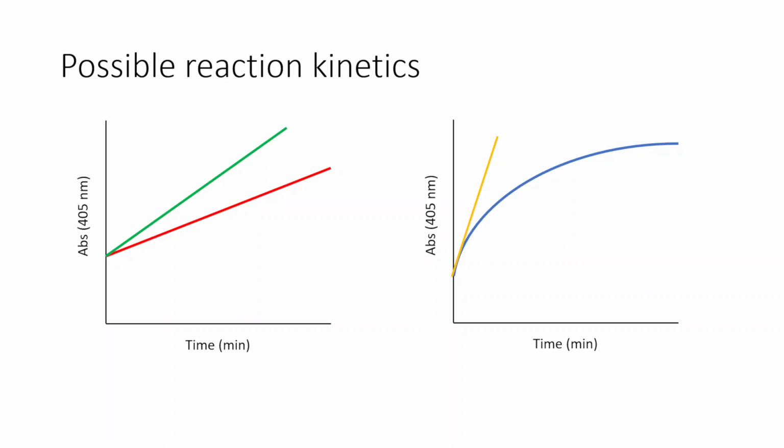Depending on which reagents you have in your cuvette at any given time, you might have lines that have different slopes. And as you know, the slope is telling you the reaction rate. So this green line that we just added on the left has a higher slope than that red line. So that is measuring a faster reaction rate. These two lines, though, do have the same y-intercept.